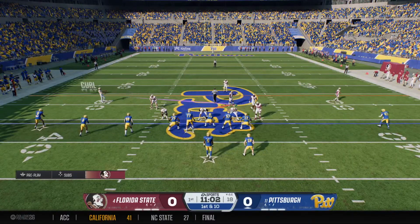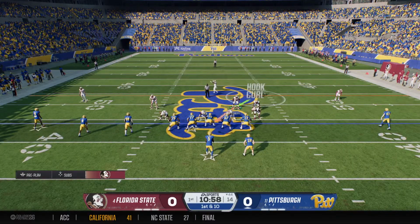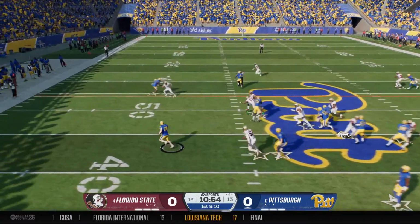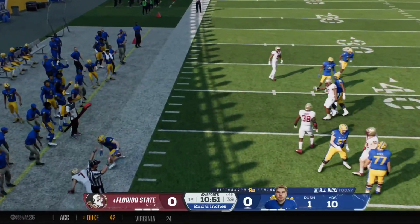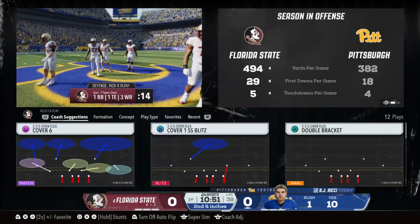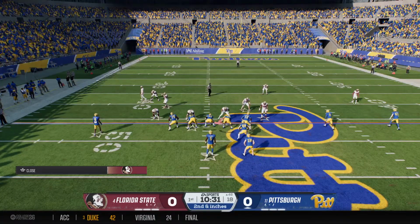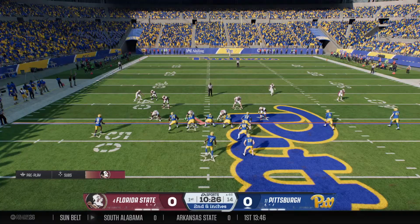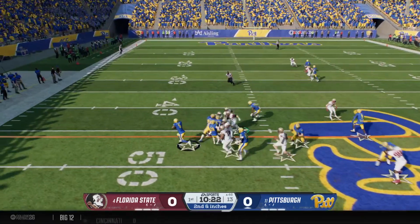The guys up front line up. It's first down. Tight end goes in motion. Out of the shotgun, he hands it off. Heads out of bounds as a short gain on the play. Love those positive yards on 1st and 10, and it's not quite a first down. Looks like it'll bring 2nd and inches, but it sure does open up the playbook here to be able to take a shot downfield.